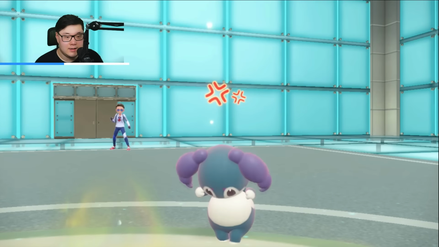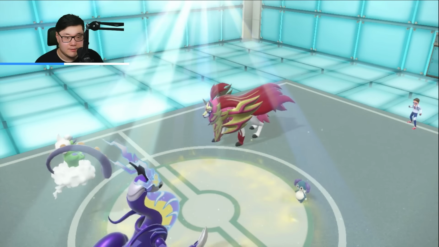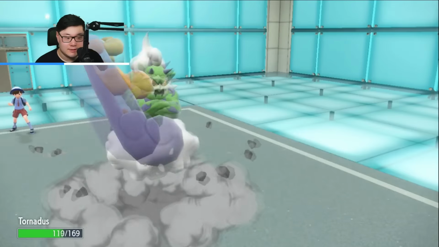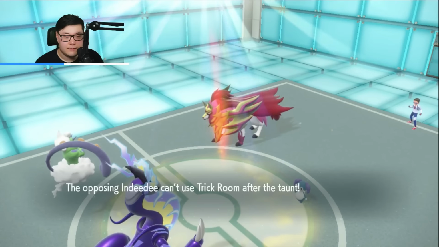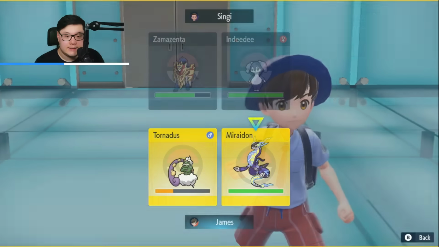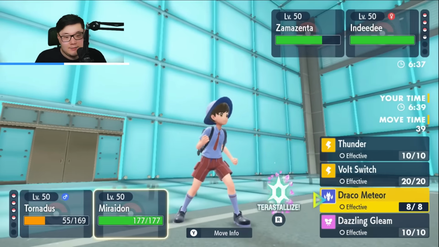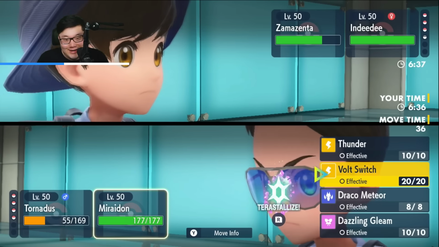We Taunt the Indeedee, as they probably go for Body Press or Heavy Slam. That works out too. Yep, they went for Trick Room. Beautiful. Now I can Tailwind pretty safely. I can go for... Well, I guess like one of the weaknesses, I can't Electro Drift right now.